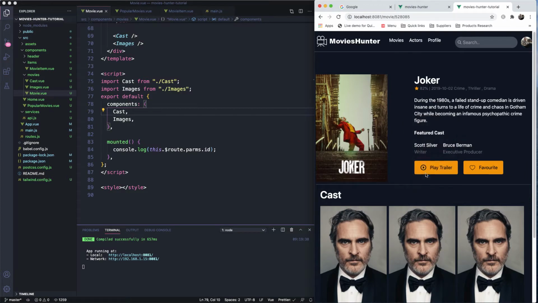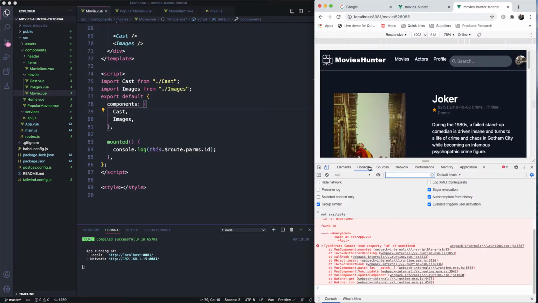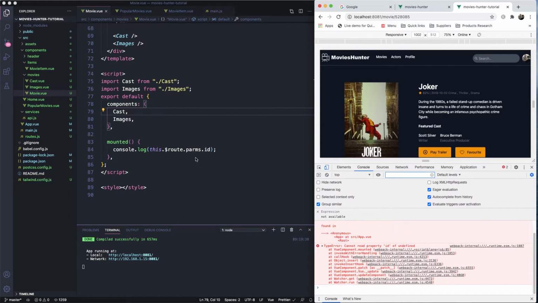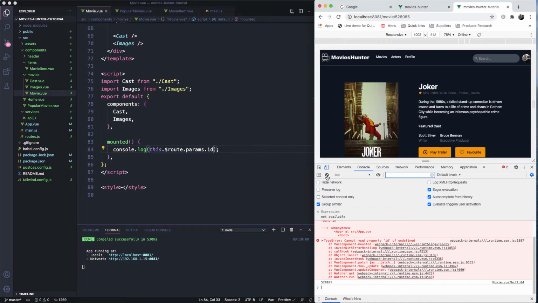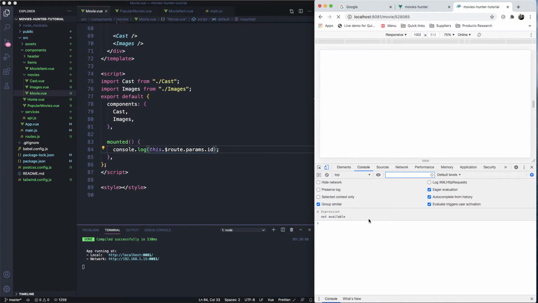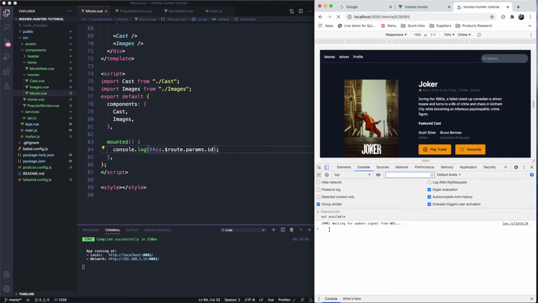We have an error. Alright, yes, I forgot the A here. So this is the correct movie. Just clean this up. Okay, this is the correct movie, as we can see here.